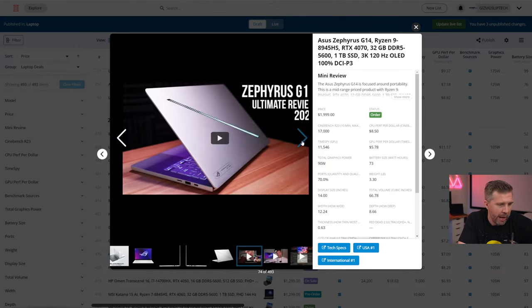ASUS fail on the Hogwarts. Kind of. In a way, it kind of did, but I don't think it's ASUS's fault. It's probably something buggy going on, and it obviously worked fine when I was setting up the game. I don't know why it didn't work this time. Honestly, probably just a restart of the ASUS laptop might get it working, but I just don't want to spend too much time troubleshooting it.